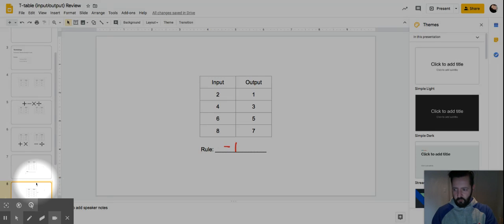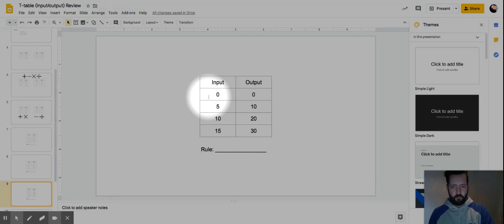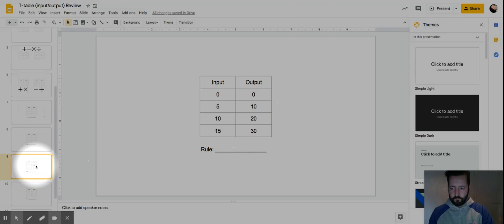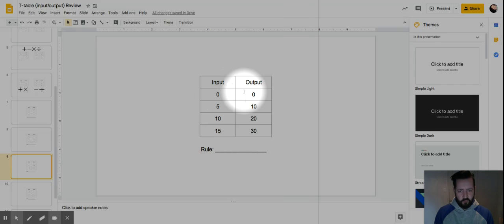Okay, so let's move on to my third example. My third example, again, I'm not using consecutive numbers in my input values here. These ones now skip count by 5s, 0, 5, 10, 15. And, whoa. Now, if we just look at the first one here, that's not incredibly useful. Input 0, output 0, that could be like add 0, could be subtract 0, could be multiply by 1, could be divide by itself. So that one is not really helpful for looking at.